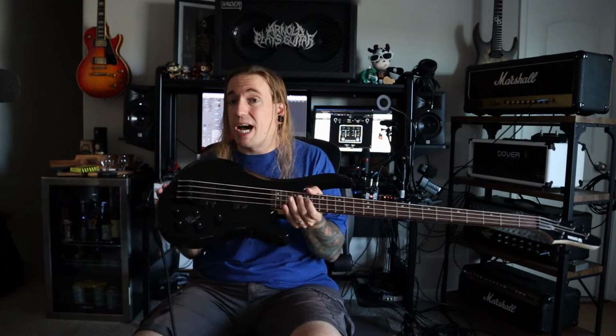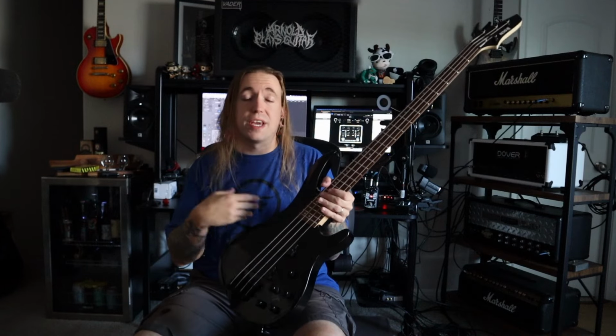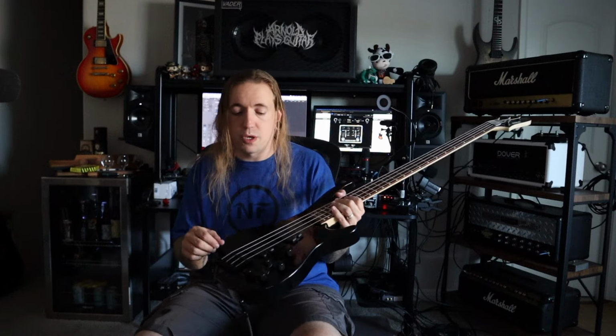So, to the heart of the matter, how does this thing sound? Honestly, it sounds surprisingly really, really good. That is definitely one of the high points of this instrument, if you ask me. Now, before I move forward with that, I gotta let you know there was definitely something that was throwing me off a little bit. There is a push-pull active-passive switch on the master volume control.